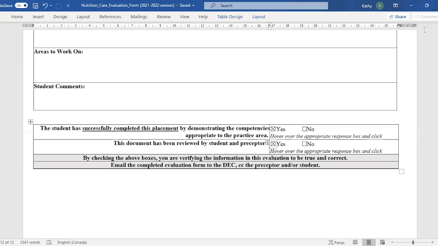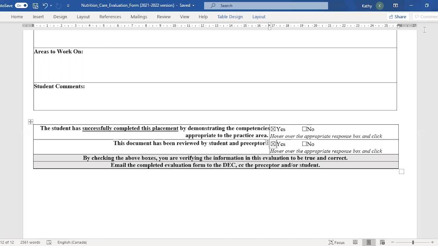The Education Coordinator is looking for trends in your performance evaluations that indicate you are improving your dietetic skills over time and meeting all the performance indicators through your placement activities. In order to meet the program and registration requirements, students need to demonstrate competence across all performance indicators. That is to say, they need a C rating on every item. Each placement context is different, so having a C rating in the same indicators across multiple placements is important to demonstrate your overall readiness for dietetics practice.